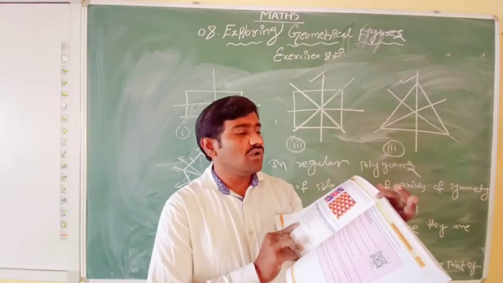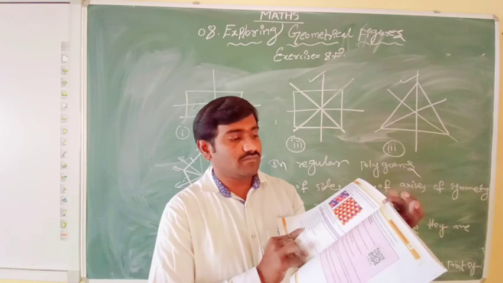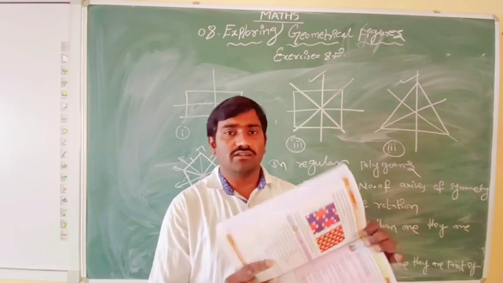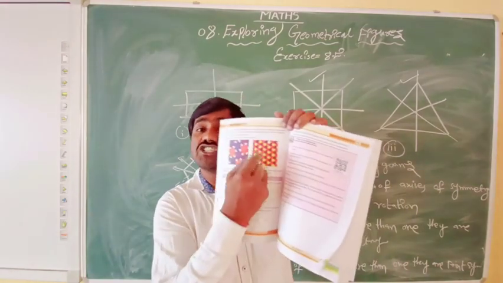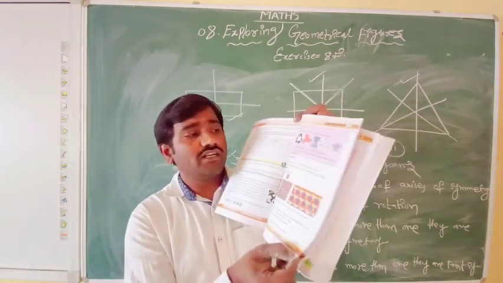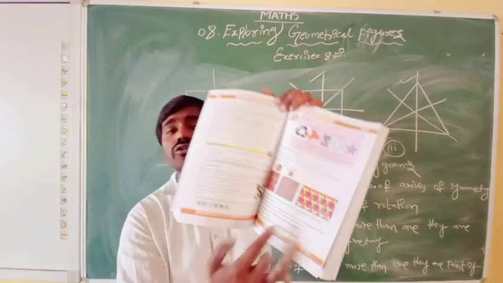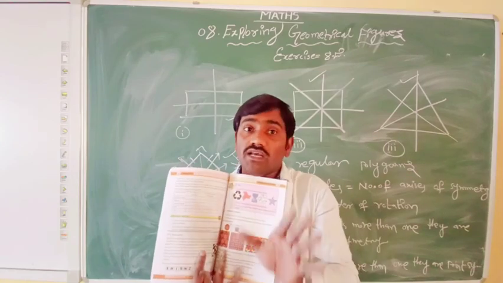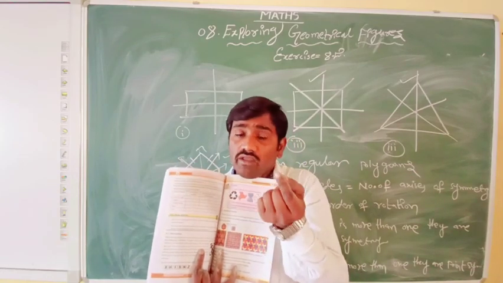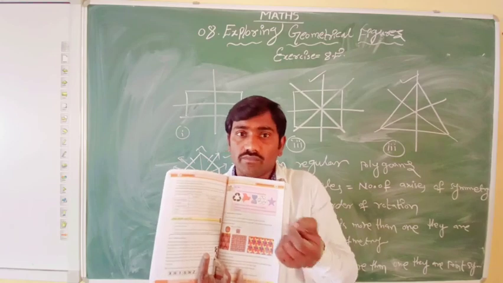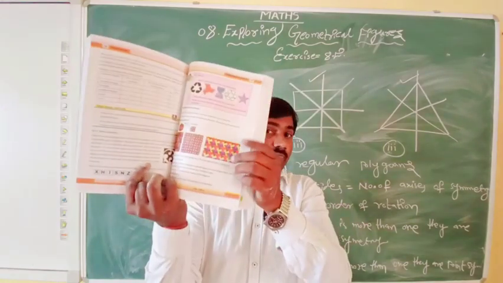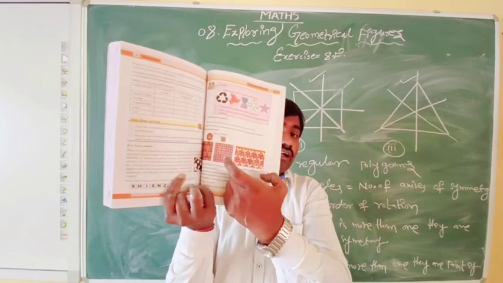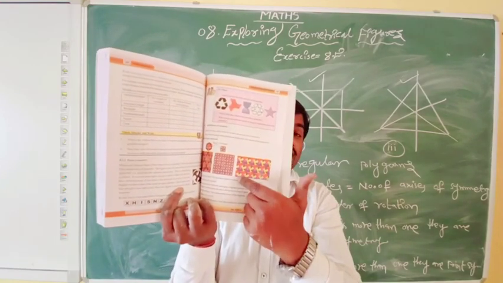Then the fourth question is: draw three tessellations and name the basic shape used in your tessellation. Every tessellation uses a basic shape. You have to draw any three tessellations which you see around you, but in the tessellations everything should be congruent figures. They should be the same. All congruent figures are attached end to end, so it becomes a tessellation.